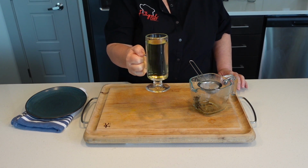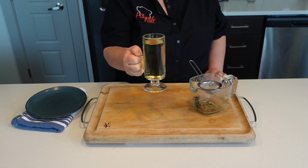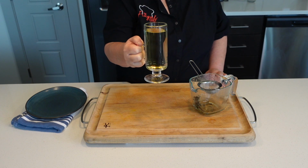This is a pleasant tea. It has like a woody, earthy flavor to it. Not bad at all. If you want to sweeten it, you can. It's not necessary. It's pretty good.